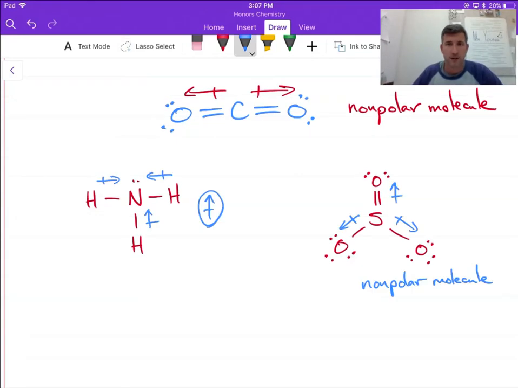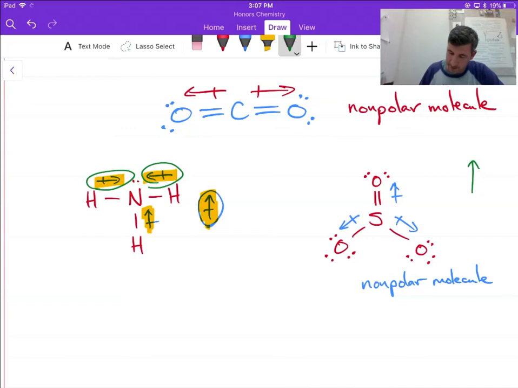Okay, there you have your answers. N is more electronegative than H, so all of your dipoles are going in towards N, nitrogen, and then your overall or molecular dipole would be going up, because these two dipoles at the top are heading in opposite directions, and just like with CO2, where they're pulling out in opposite directions, they're going to cancel each other. And then with the SO3 it's a little bit trickier to see, but all of them cancel, because we have an up, a down and to the left, and a down and to the right. It's kind of like a three-way tug of war where they're all canceling each other, pulling in opposite directions. So that's a non-polar molecule.